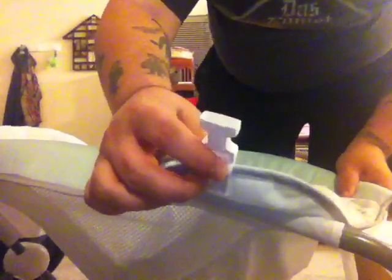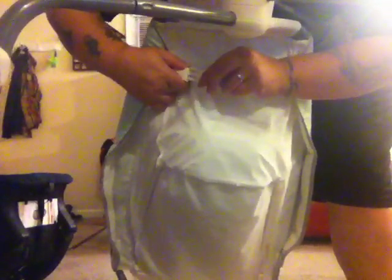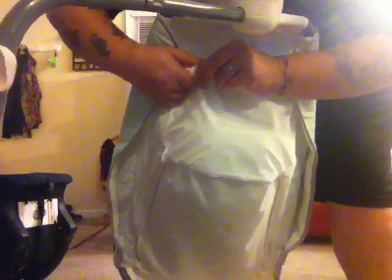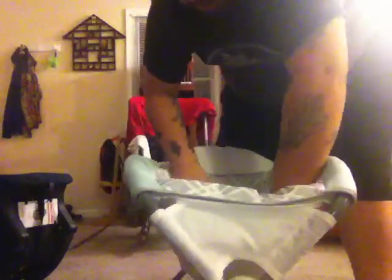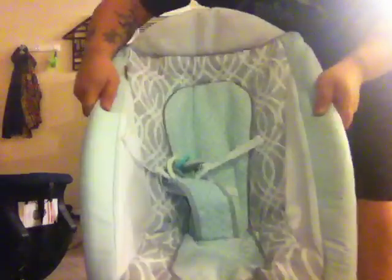There you go. Now if you notice right up here at the front, we've got a little buckle, and on the other side we have another one. What that does is it goes underneath and clicks together, and that makes sure that the liner can't come out. All right, so we've got this little part put together. Ta-da!